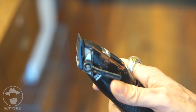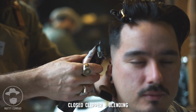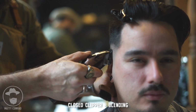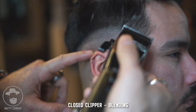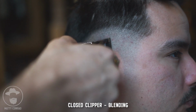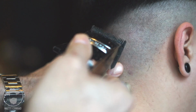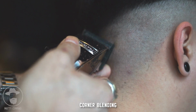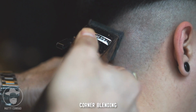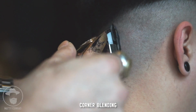Then I'm going to close the clipper all the way forward, and I'm going to work just along that bottom shadow, trying to remove that extra line. What I want here is a seamless blend that goes from skin to a full open clipper. Sometimes in the back you're going to run into indentations that are hard to get. So I used just the corner of the clipper, angling it away from the head shape. That's going to allow me to get into some tighter areas that are tricky to get with a full blade.